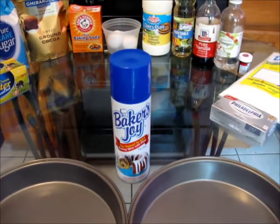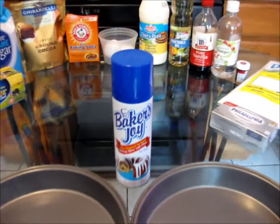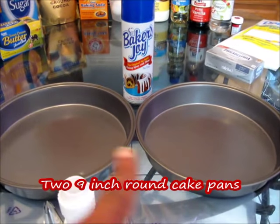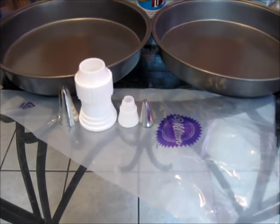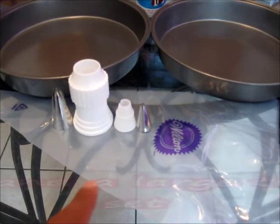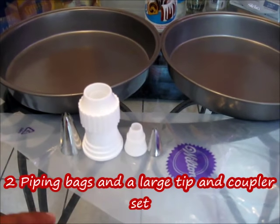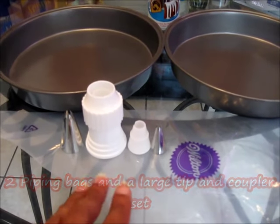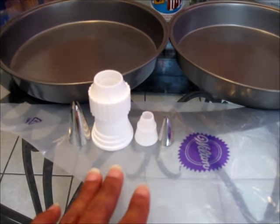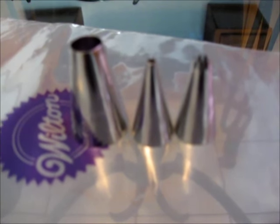And to bake our red velvet cake, you're going to need some Baker's Joy nonstick baking spray and 2 9-inch round cake pans. And if you want to decorate your red velvet cake, here I have a bag with a large tippler and coupler set. This is the large version and this is the small version, and you can use this just in case you want to decorate your red velvet cake.